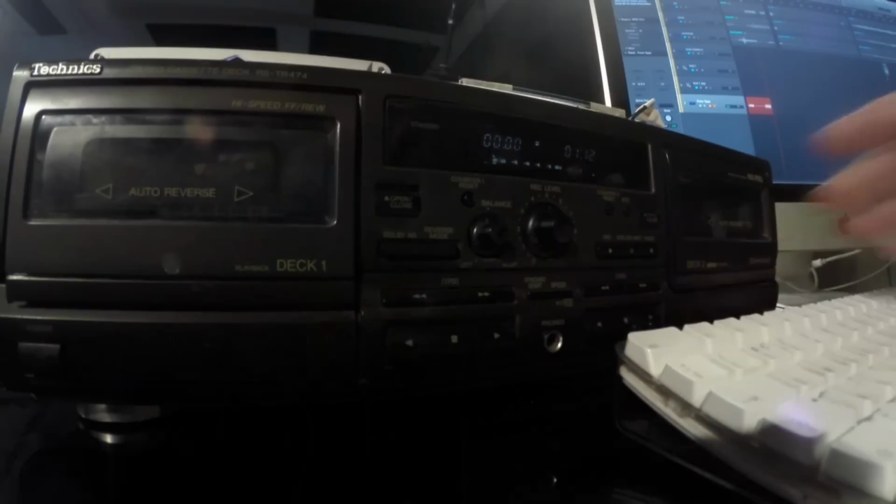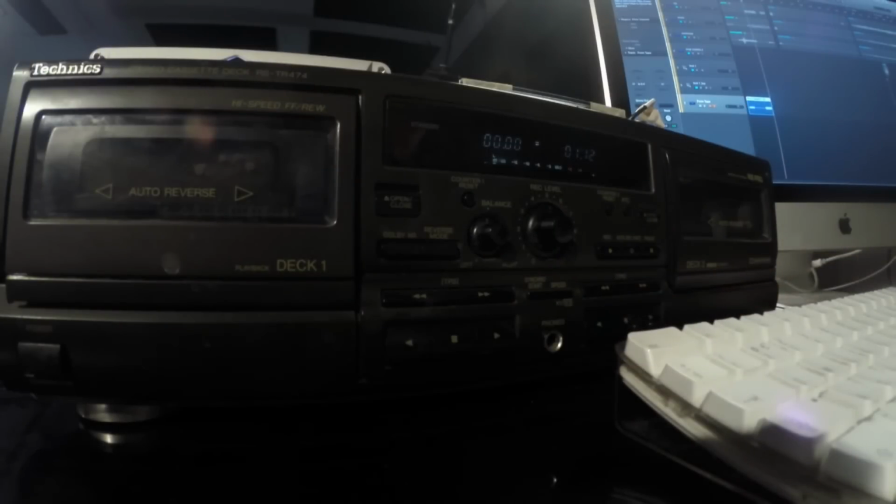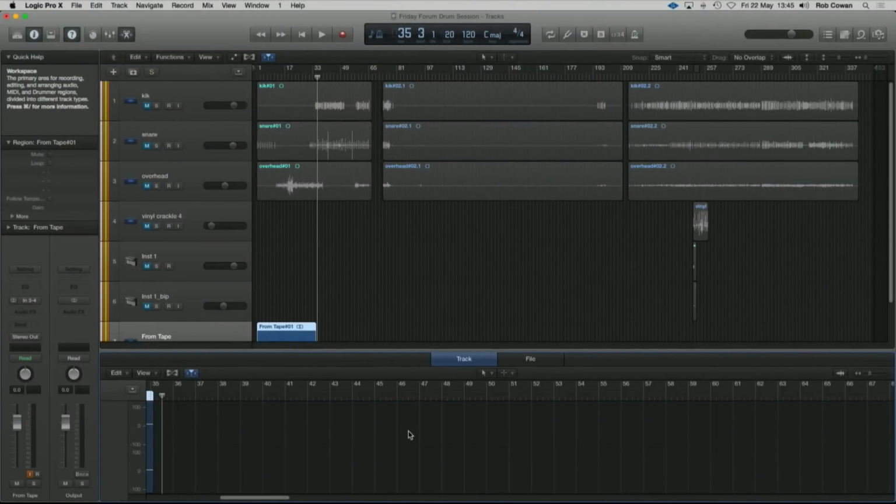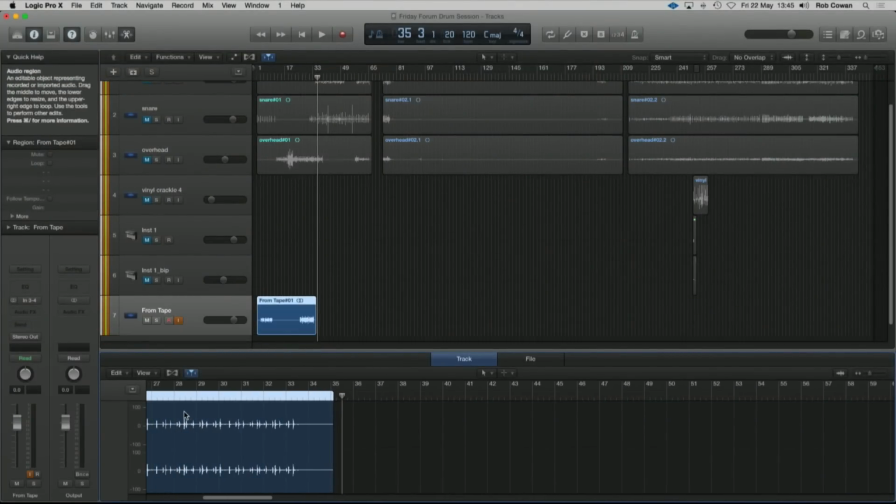Yeah. But I mean, you can pick one of these up on eBay for like, what, 30 quid? Yeah, probably. So here we are. So now we've got our sample here. And then you pick up, you know, one of those in there. And then I guess you could then chop that up and put it into... Exactly.